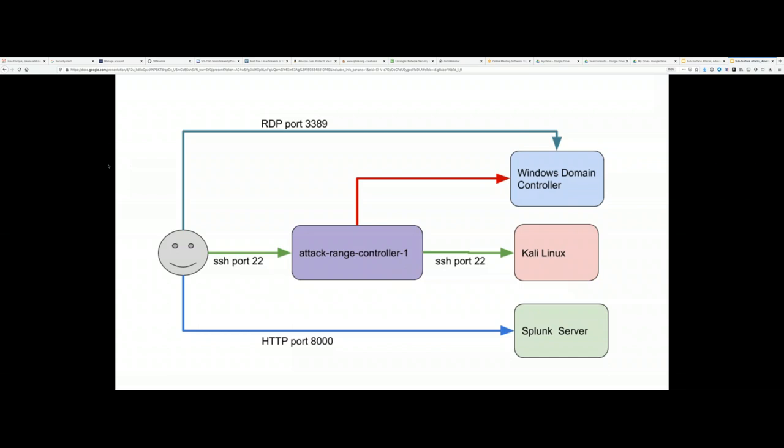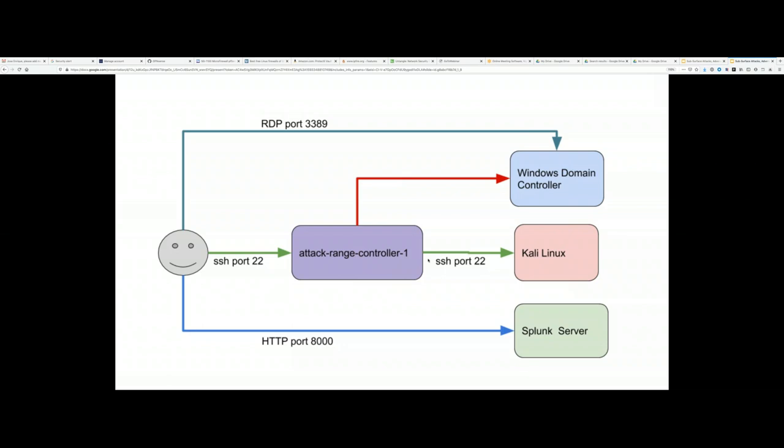But at a really high level, the lab that we will be providing you or will be building is essentially, we're going to first build up an instance of, I'm calling it, because I'm not creative with names here, the attack range controller. That's what we're actually going to use to build our range and control it. You can obviously do this on your local machine if you're doing it on your own. But for the sake of the lab, I just wanted everybody to jump on one machine that has everything out of the box for them. So you'll be SSHing into this controller, and then from this controller, you can launch attacks to the Windows domain controller instance that's already built. Or again, you can be building these if you're following along.